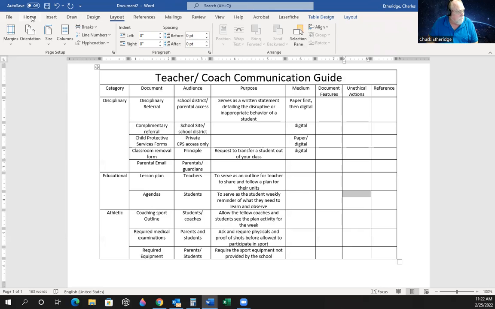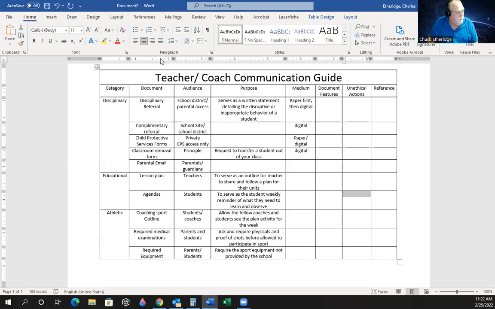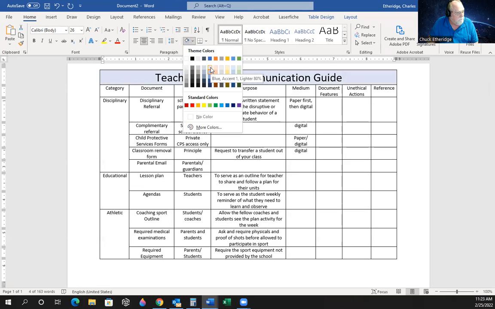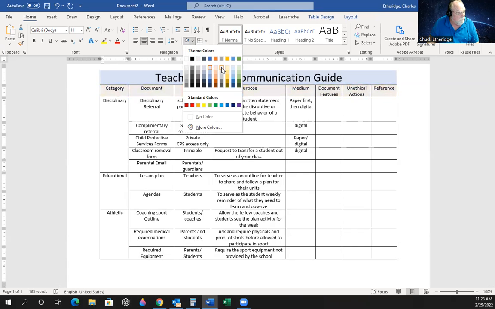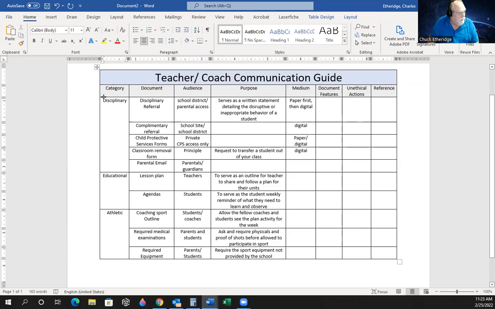So then we want to maybe change the color. There are a couple of different ways to do this. I'll just show you the easiest way to do it. You just get on your home, you highlight what you want, and then you pick a color. And let's just say we want to do an easy on the eye color. So we'll do that as well. We want maybe a little bit of difference between the colors in this. So we might make that a little bit gray and might make these vertically. We might keep that gray as well, but however we want to do it.